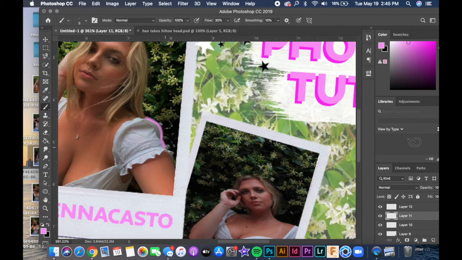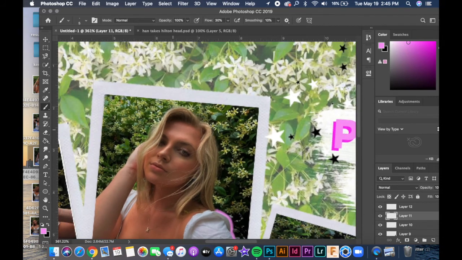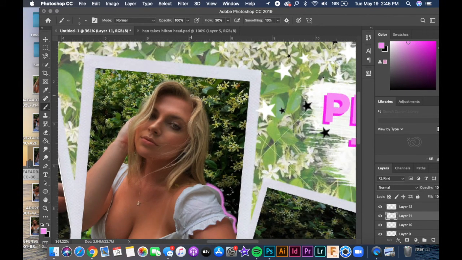And I'll just go in and outline my body. This takes a little while and you get better at it with time for sure. Boom. The hair is always the hardest part, come on. But then you also learn it doesn't have to be perfect. Wow, this is pretty good for my first time. I'm impressed. I haven't really messed up once.